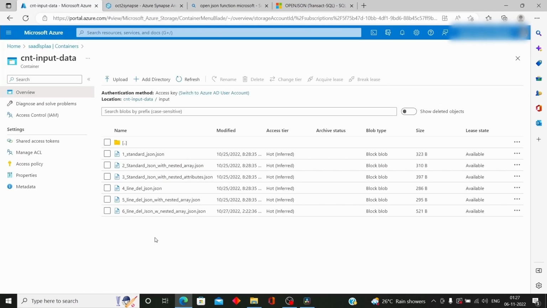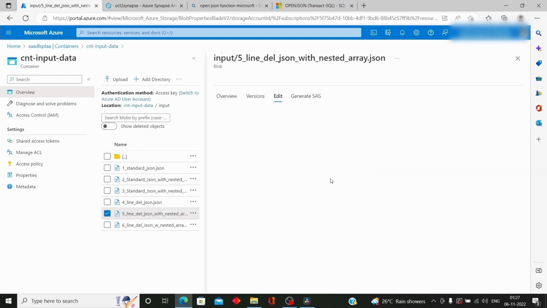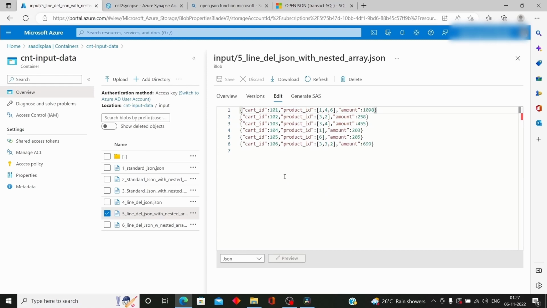Okay, so the next file that we will use is exactly the same thing that we did. Like you have a standard JSON with a nested array, but now you have a line delimited one, right? Same thing. The only thing that you will do is you will change the parameter from 0x0b to 0x0a. So I leave this for your practice, right? So this should essentially be exactly like this one, but a little bit of tweaks. So I would leave this to you for you to exercise.